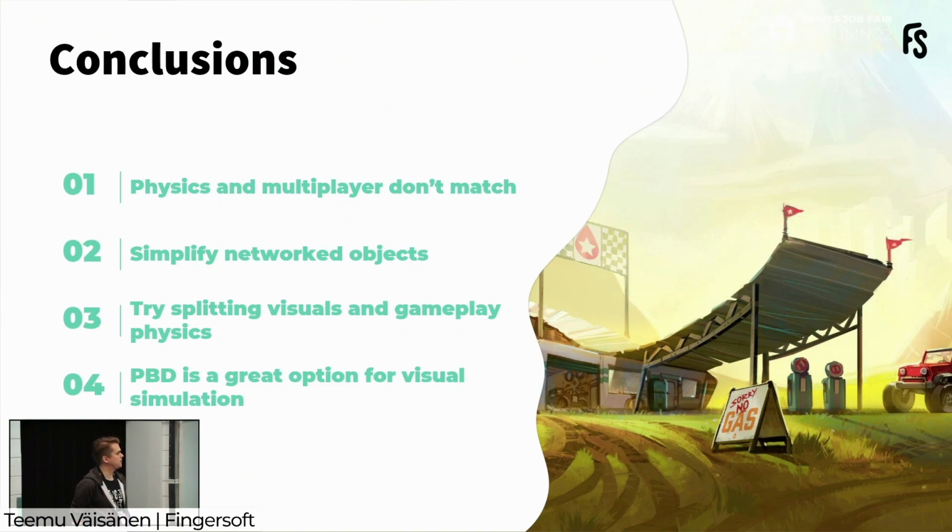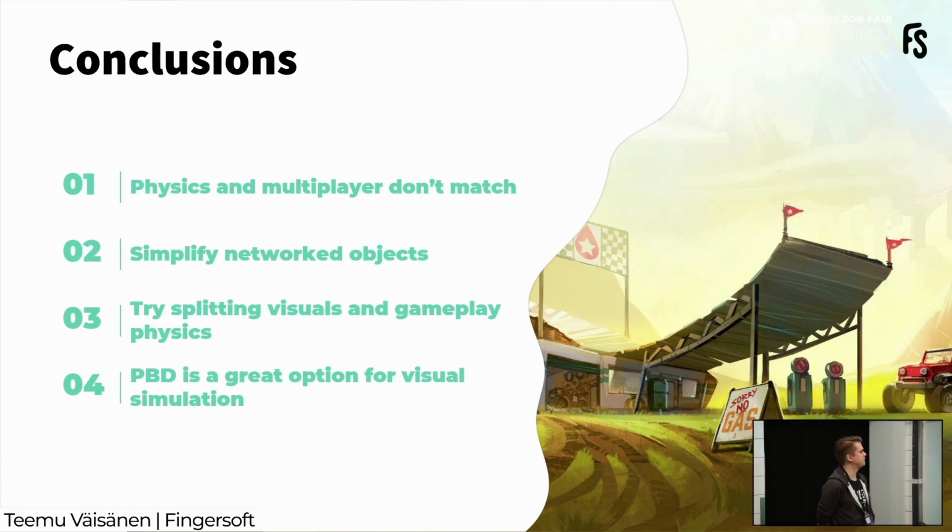And at least we found that splitting the visuals and the gameplay from the physics side of things was quite a nice solution, and it had its own extra benefits, which was nice in our case. And if you want to approach your game quite similarly, then I would say that PBD is a great option for this kind of visual simulation. Of course, you could use any physics engine, or you could perhaps even use the same engine and split things up differently if you want. But we like the extra benefits, for example, the 3D movement that we could introduce to our 2D game.